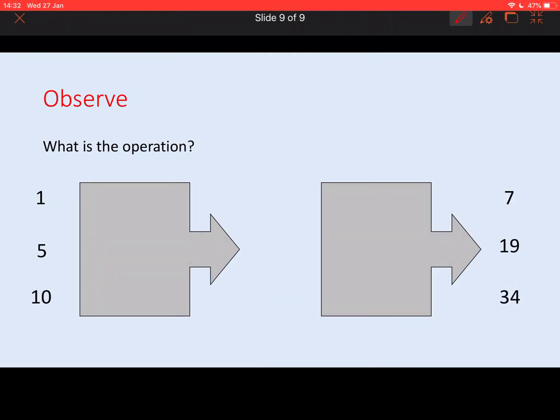Now, for this question, I need to work out what the operations are, and the operations are these things in the boxes. Now, the first thing that I'm going to do, I'm just going to look at this and go, okay, I'm going to guess. I reckon that in this first part, I'm going to times by 2, and then, so 1 times 2 gets me 2, and then I have to add on 5. And this is all a case of just guessing. And if I do 2 add 5, I end up with 7. And the reason I chose add 5 was because I started at 2, and I needed to get up to 7, so I'm going to add 5.